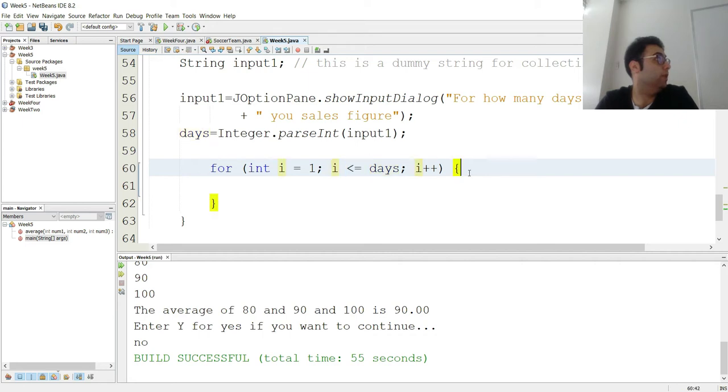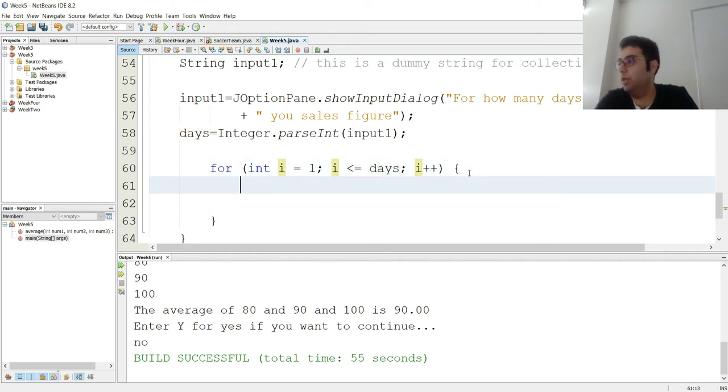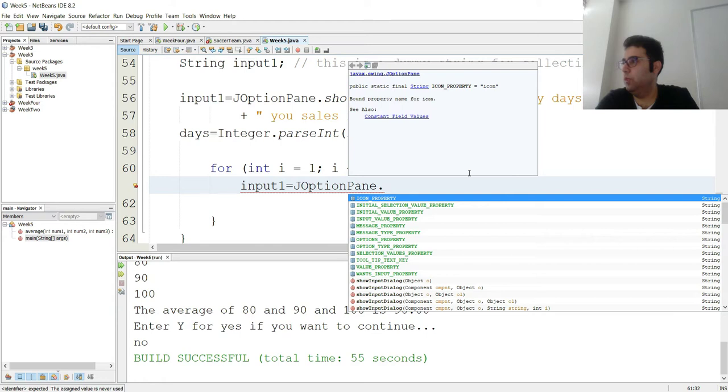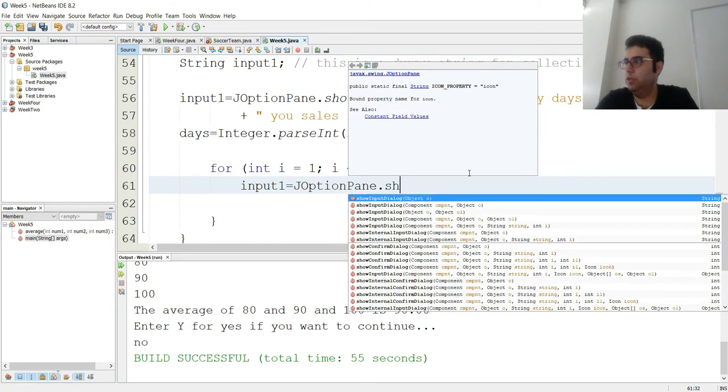So you'll be incrementing here. And here what I'm going to do is ask the user again. So I'm going to override the input1. There is no point in declaring it again. So what am I doing here?